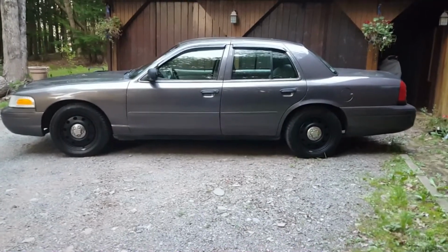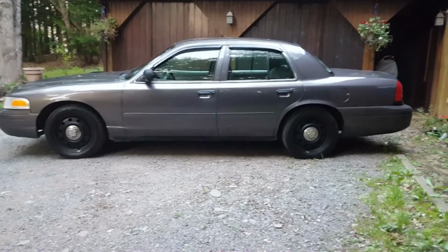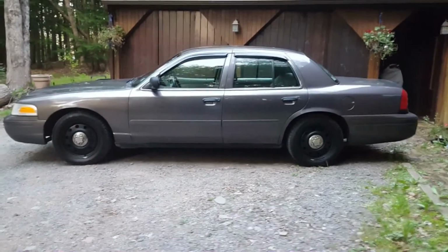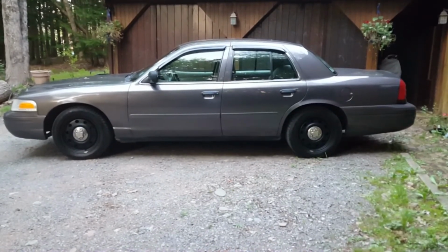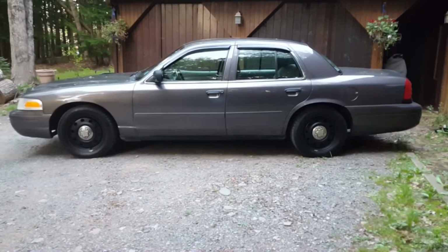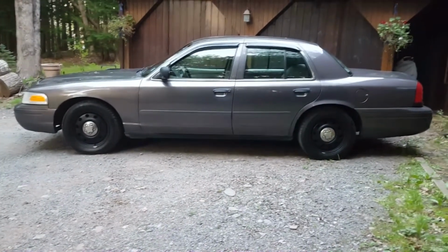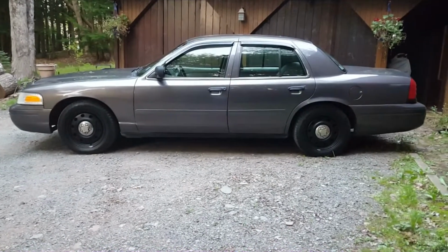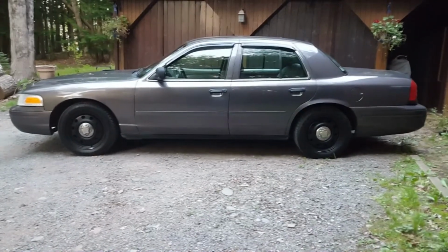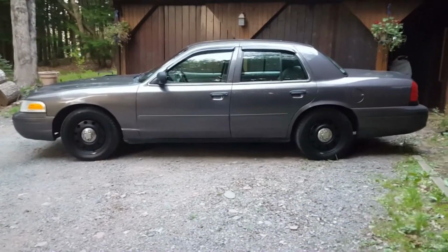They're not even that hard to back in anywhere. Usually I back into all my parking spaces because the trunk's actually shorter than the hood, so it's easier to back in and get out of a parking space than pulling in and backing out. So that's a quick tip for you guys if you struggle parking these cars in a parking lot or anything. But generally speaking, these cars are super easy to drive for as big as they are. It honestly surprises a lot of people when they happen to drive one. So number 4 on the list is the ease of driving and the visibility factor.